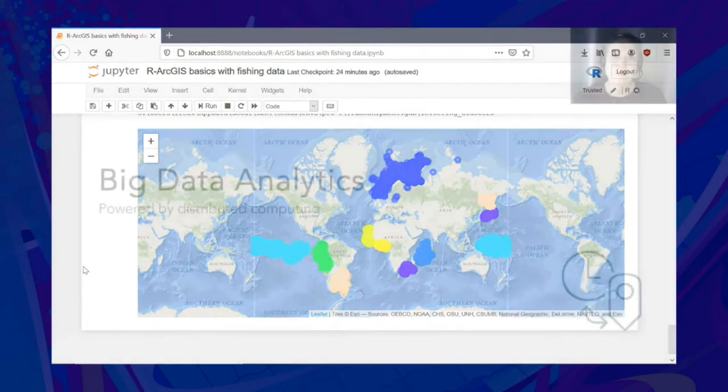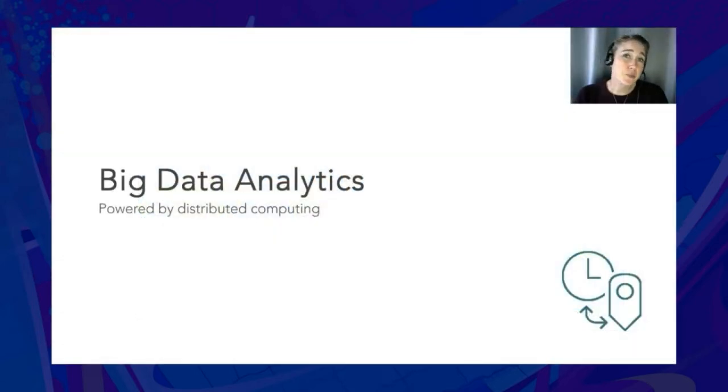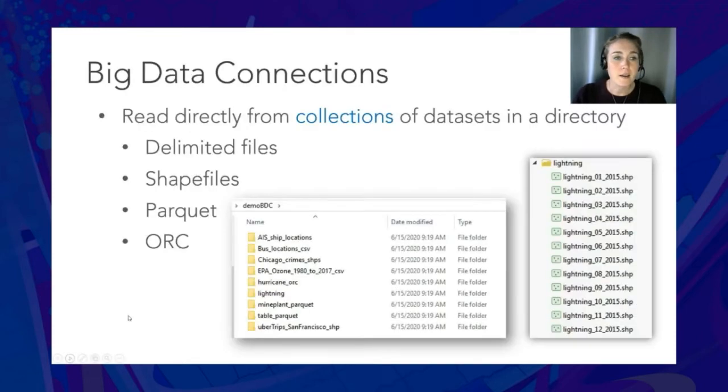Thanks, Sean. Okay, so up next, we're just going to talk really briefly about big data analytics. It's a huge area of development for us, a lot of work being done on building out those spatial algorithms and spatial problem solving in a distributed way so that you can use these algorithms on these massive data sets that you've got. And there's a couple of different aspects of this work that I think are worth talking about today.